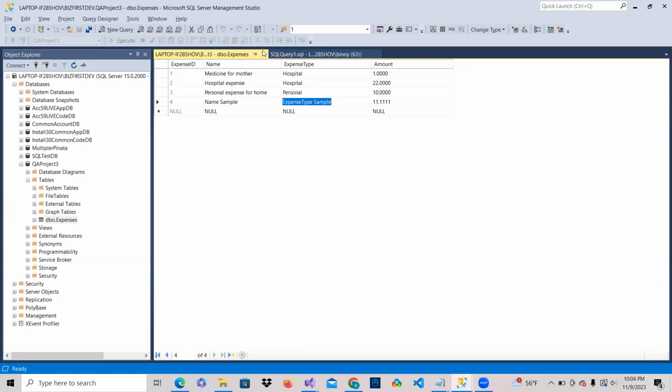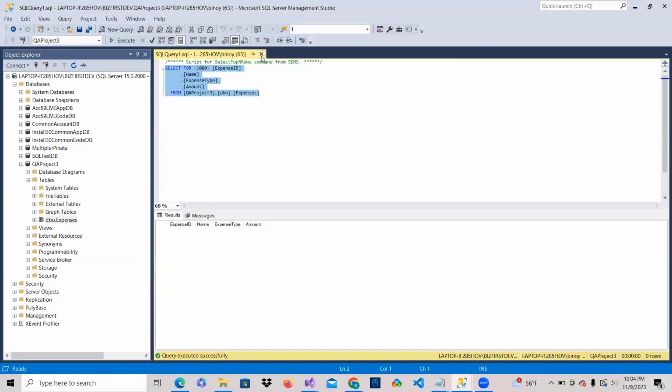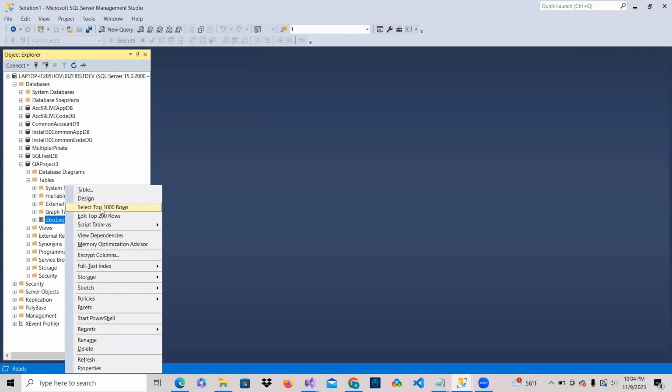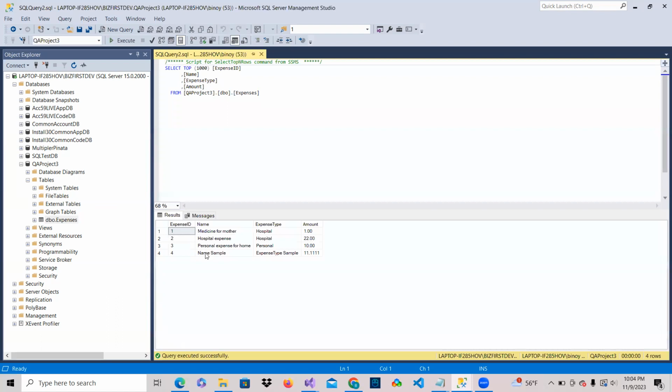Now the data is entered and everything. What I'm going to do is close everything and go to the expense report and select. And you see, I'm getting all the data here. Whatever I created is here, right? And how do I select data from a table? Let's read this. So I'm teaching the select statement to you.